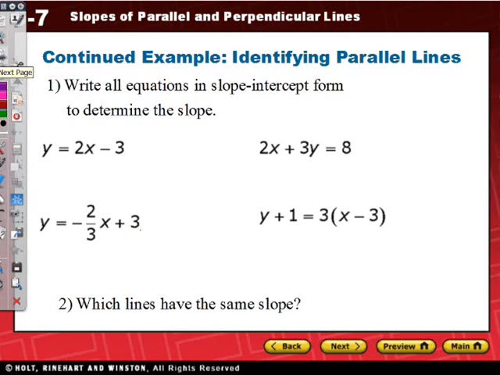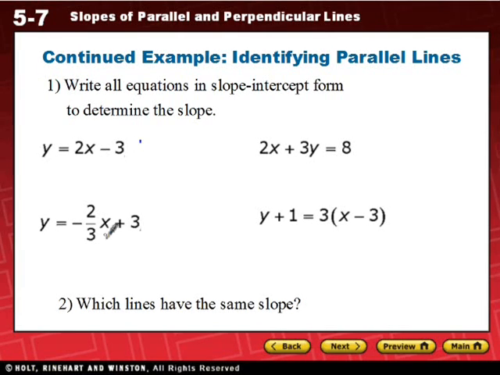So we're going to do step 1. Write all the equations in slope-intercept form. This one? Oh, look, already in slope-intercept form. This one? Already in slope-intercept form. So we got 2 that are already done for us. Thank you. Okay. This one? Oh, standard form. So let's rearrange. Subtract 2 x's from each side. And we get 3y equals negative 2x plus 8. And then divide everything by 3.